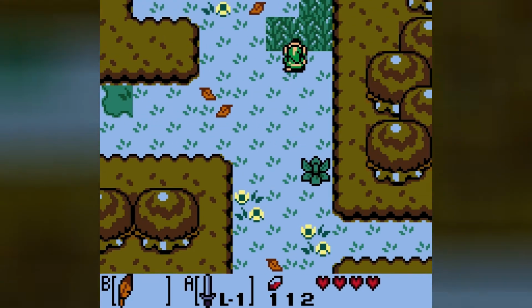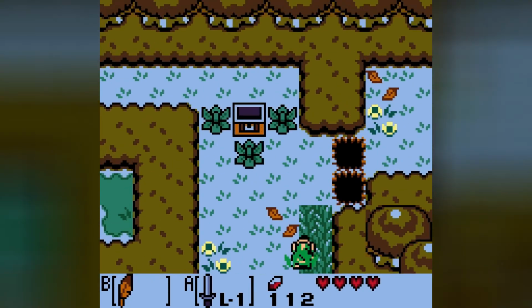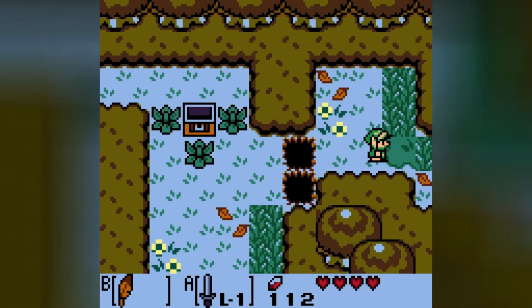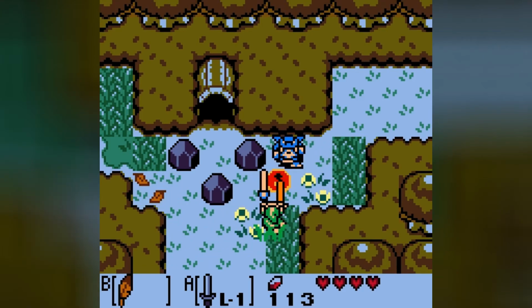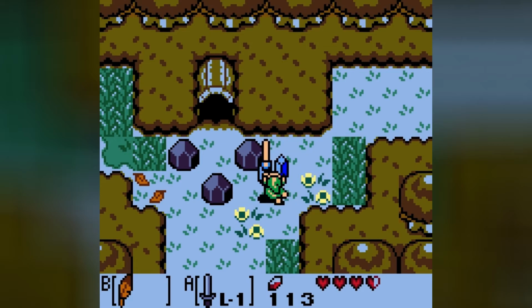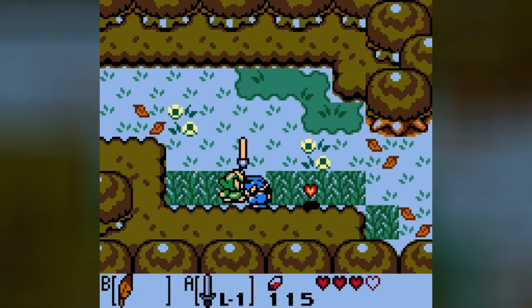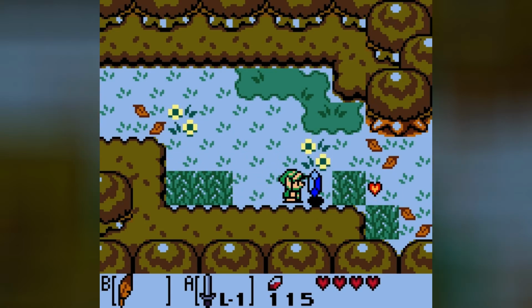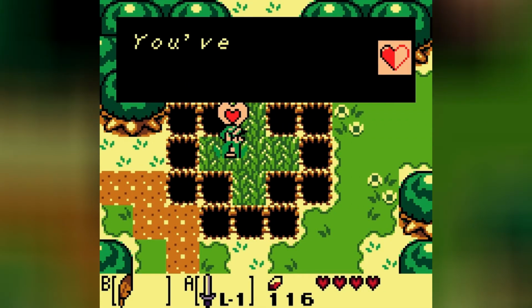So, yeah, head north to where the key was. Sorry, I just kind of blew directly into the mic. Jump over. We're basically heading right about roughly where the witch's hut was. Damn, I am doing terrible at this game today. Anyway, hop this to get another piece of heart.